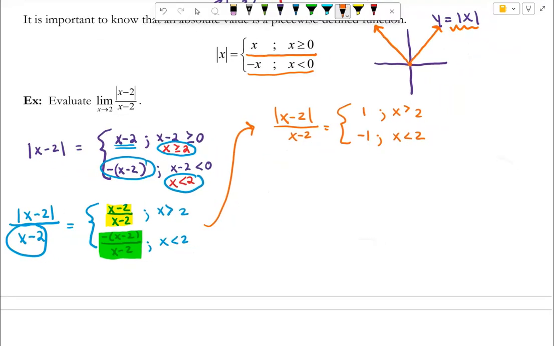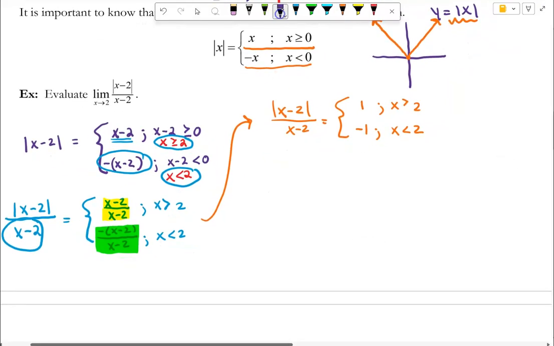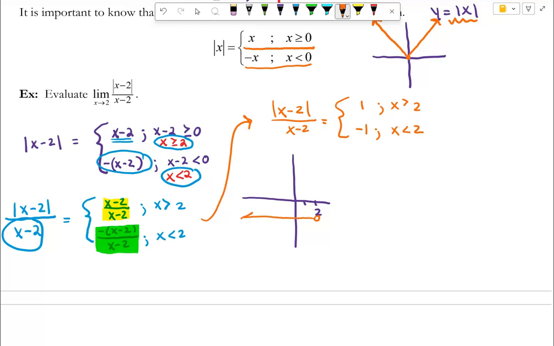So when we go to sketch this, it's important to think about that if I were to sketch this, for values of x less than 2, we said this is going to be just negative 1. So I should have an open circle there, and it's a horizontal line. And then for values of x greater than 2, I'm just going to have positive 1. But both of those should be open circles, not closed circles, when we sketch that.